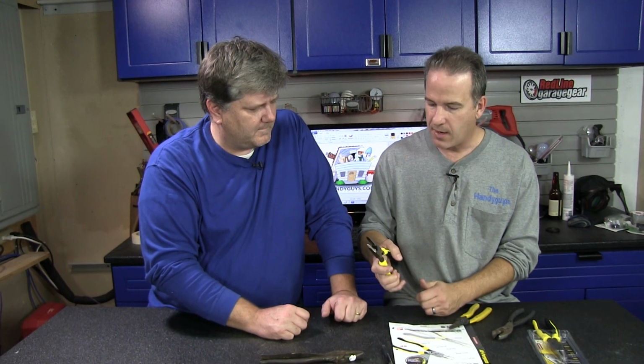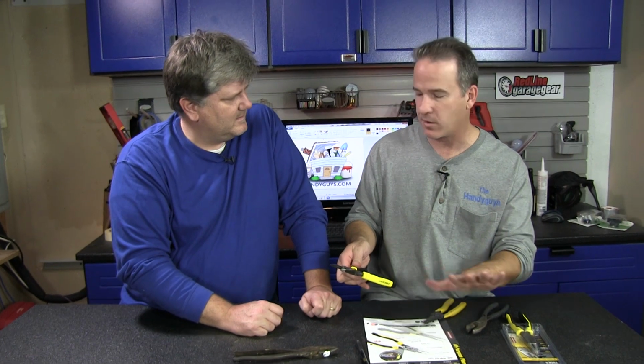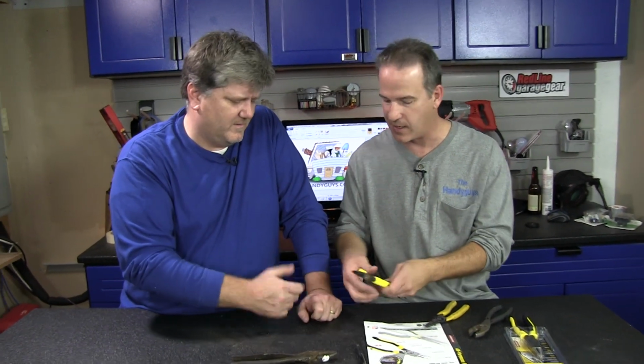So it's pretty clever. Again, homeowner, you think this would be handy if it's a homeowner that's allowed to do electrical work. If you're doing electrical work, this is really the tool that you'll need. If you're not doing electrical work, you're probably never going to use this, other than to cut something here or there.